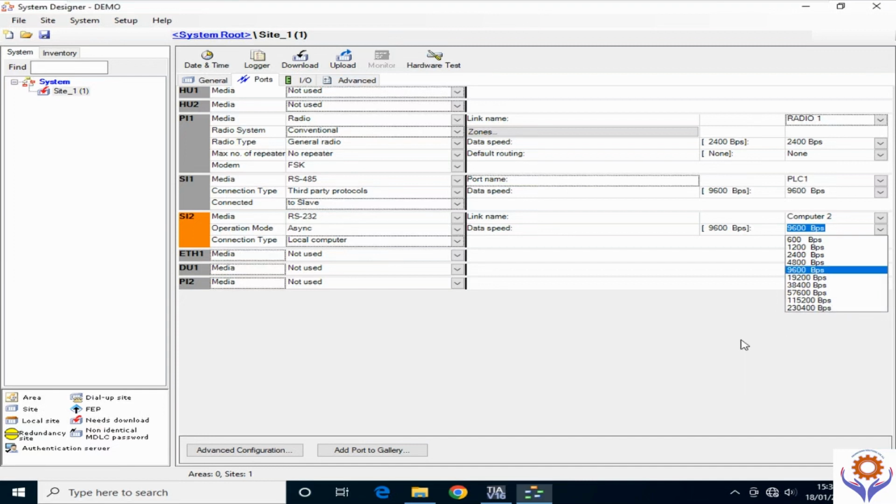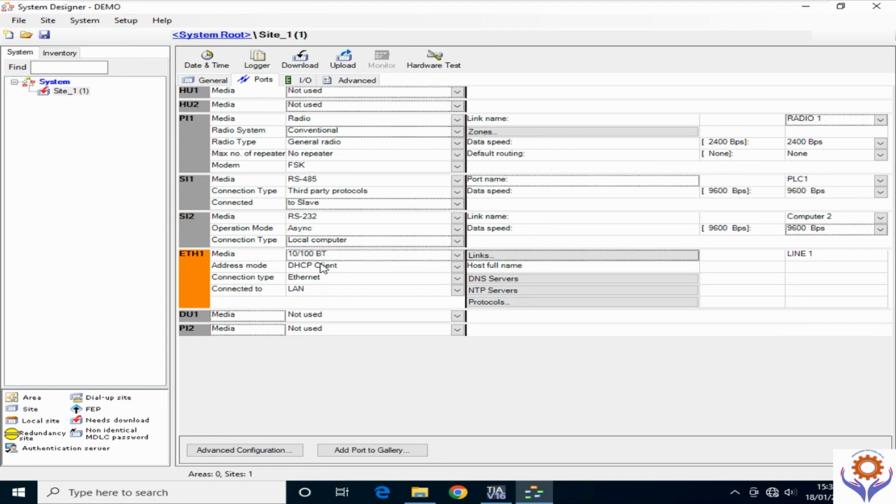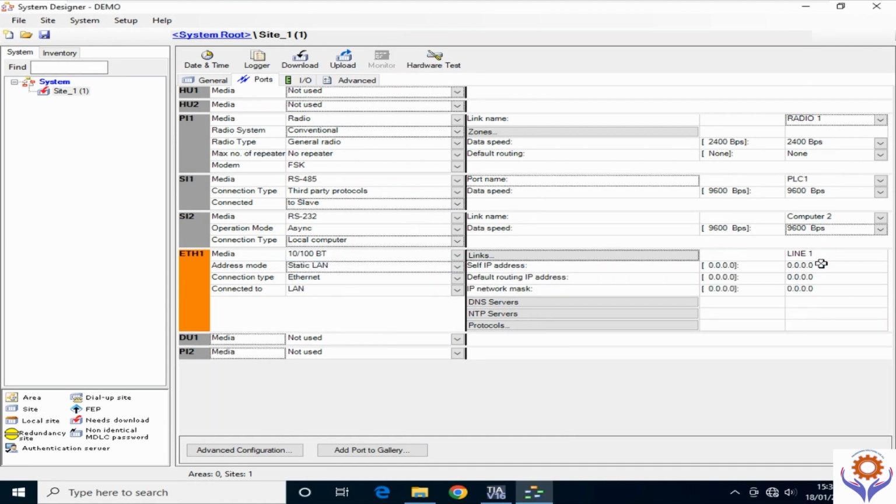So you can select the speed. And for Ethernet, if you are going to use the Ethernet, you can select 10 BT or 100 BT, and you can select static or dynamic. Okay, and you can put the IP address. So this is the first step you will configure for the port.